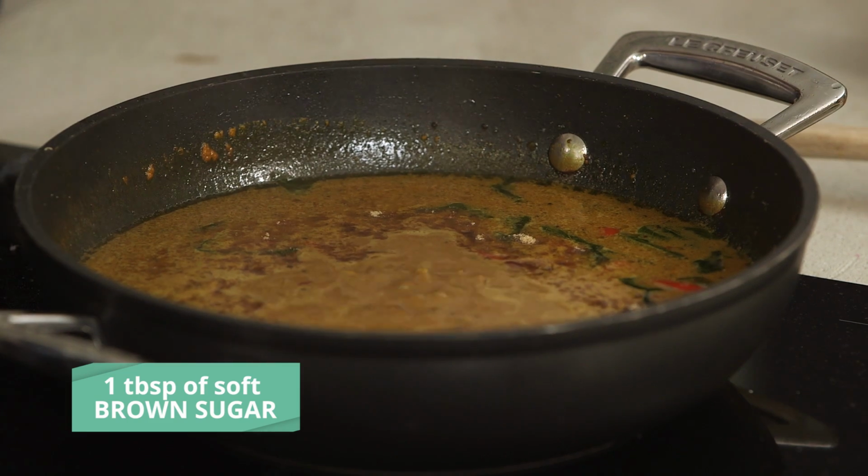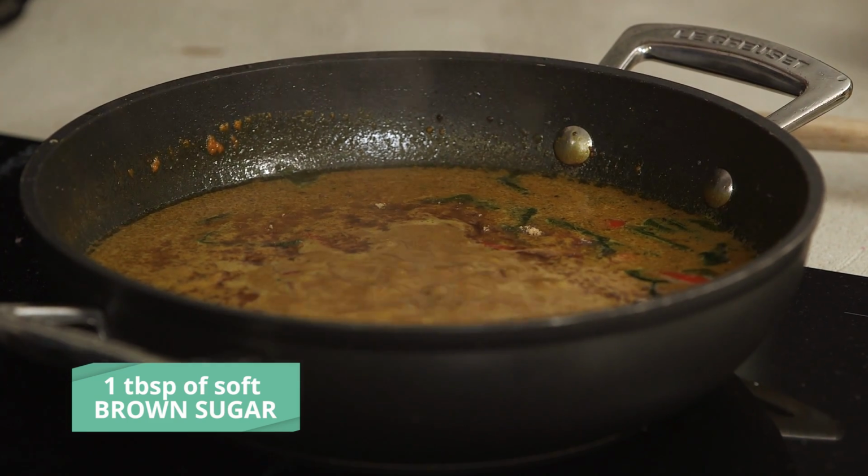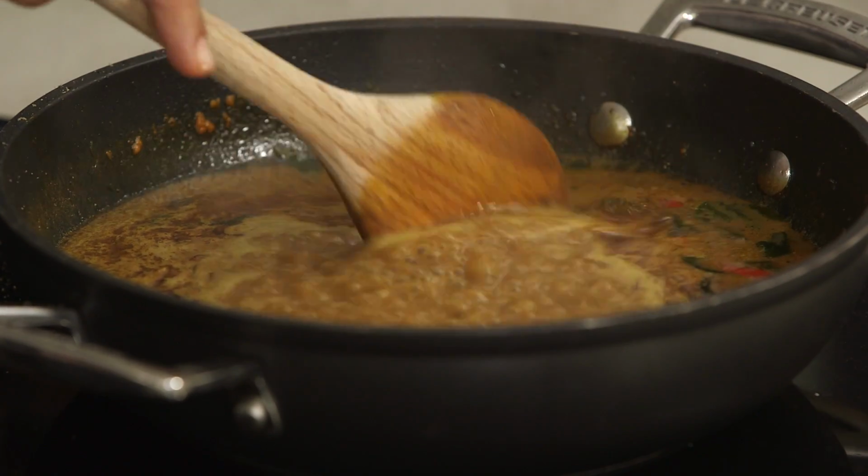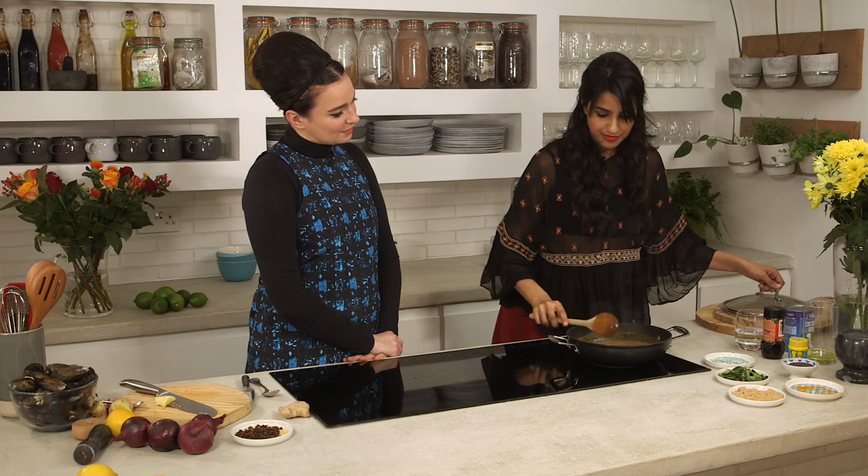Is jaggery good with regards to the GI scale? Where does it sort of fit on that? It's quite unrefined and it's really, really good for digestion. I'm not a nutritionist, I wouldn't be able to tell you where it sits, but I know it's a very pure form of sugar, so it'd be very good for you and extremely good for digestion. Just give that a quick stir, and then I'm going to bring that to the boil and let it reduce for about 10 minutes. Not too much reduction, just so it thickens up and the flavors settle.